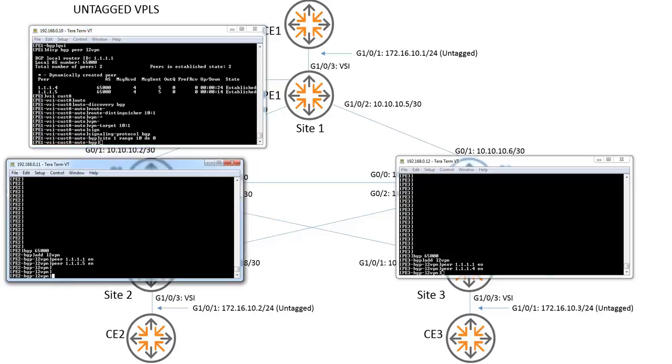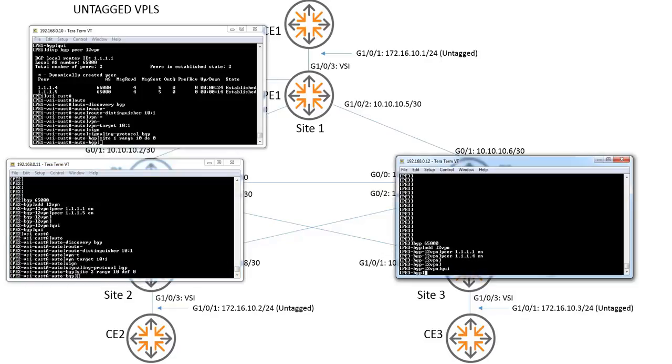And we do the same on the other label edge routers. VSI customer A, and we set auto discovery to BGP. Set a route distinguisher, a VPN target, set the signaling protocol to BGP, and create a site. So this will be site 2, range 10, default offset 0.